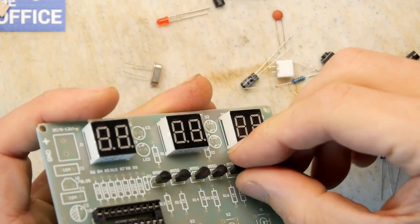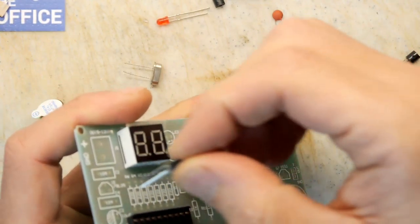78L05, by the way, that was. That's a power regulator. That does not belong there.